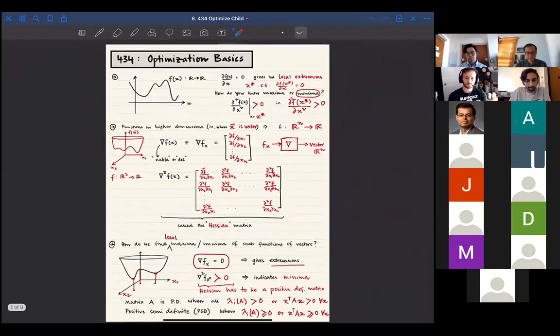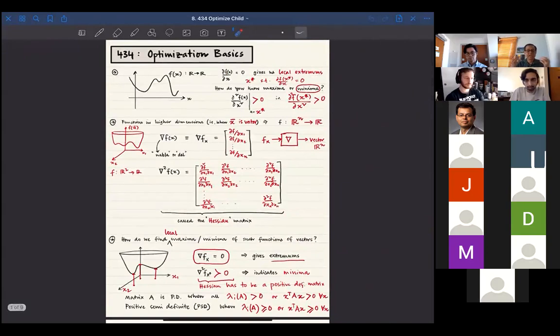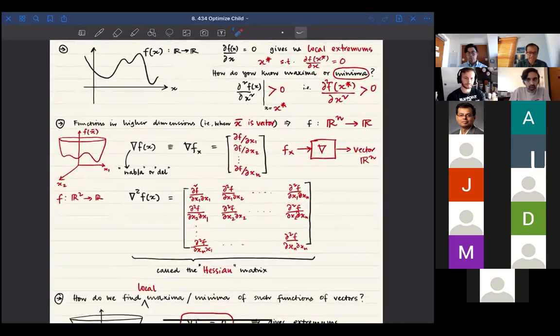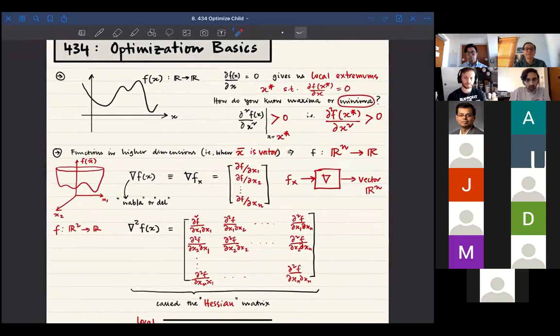So then we said, okay, we get these extremum or stationary points by differentiating, but then how do we know whether it's a maximum or a minimum? And the answer to that lies in double differentiating it. But in high school, you always dealt with functions that are R to R, meaning they are in single dimensions, f of x, where x is one dimension.